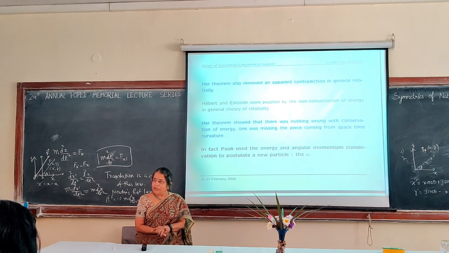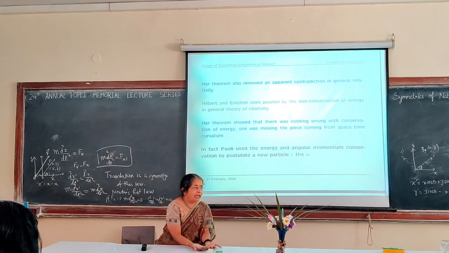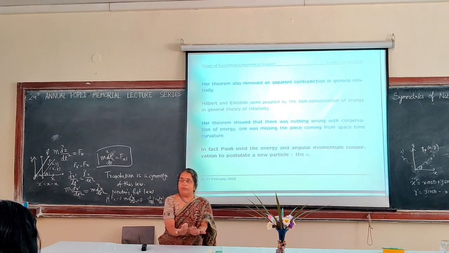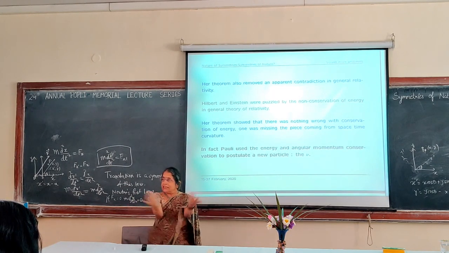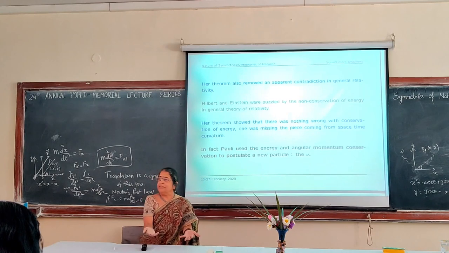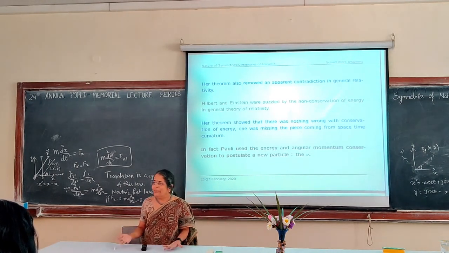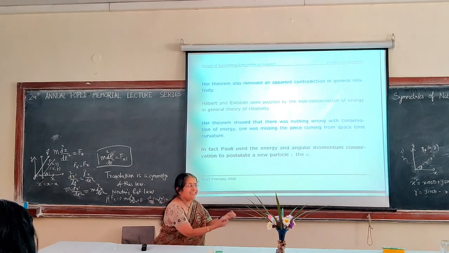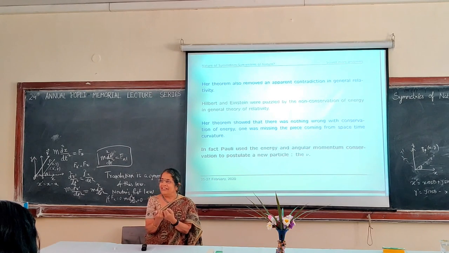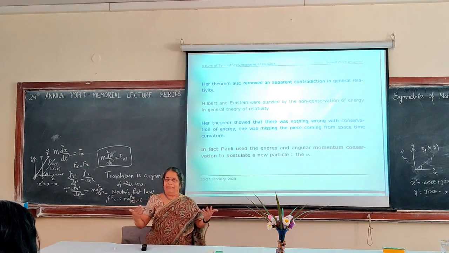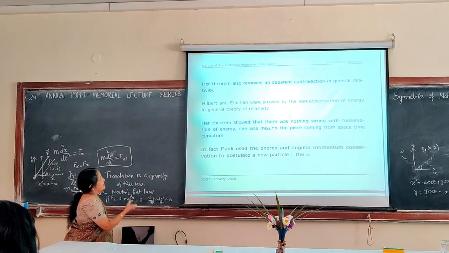And what she did was showing that what they were looking at as a conserved quantity was not the right conserved quantity, because in case of general theory of relativity, the curvature has a back reaction. Space itself gives contribution to the energy momentum tensor. And that is something they knew, and they are the ones who introduced it, but they had forgotten in doing the energy conservation to take into account this back reaction. And in her formulation, it just came. And that gave them the answer why energy is indeed conserved.